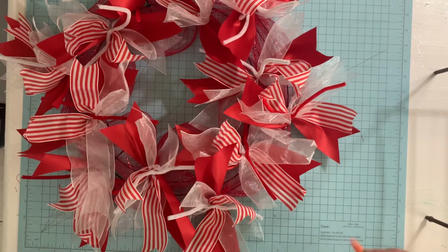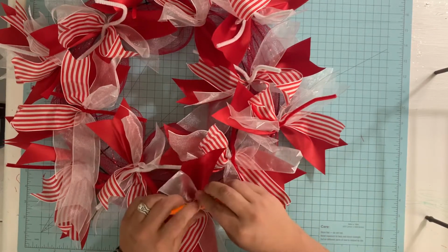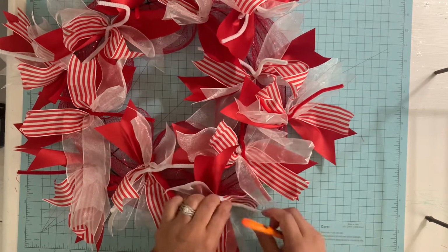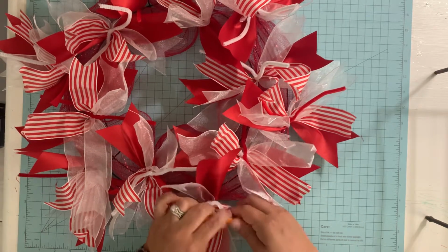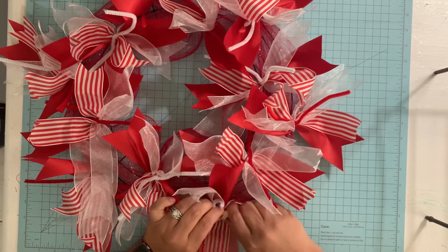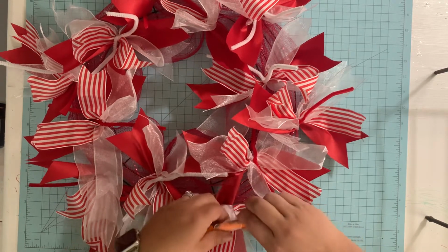Okay, now I just have a Sharpie, just a highlighter, and I go back through and I curl down all of my pipe cleaners. I'm not going to cut these ones off. You can, but I'm not going to. They match. And then I also curl down my ribbon.